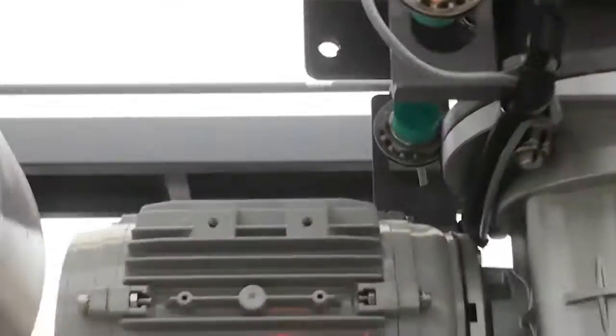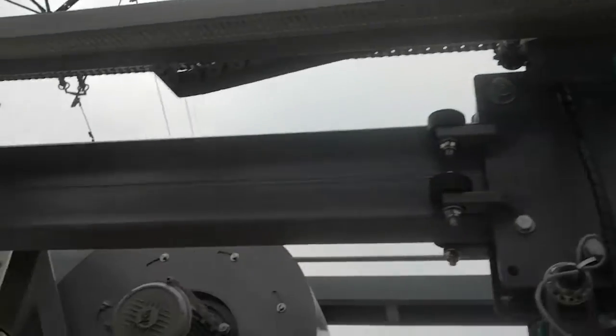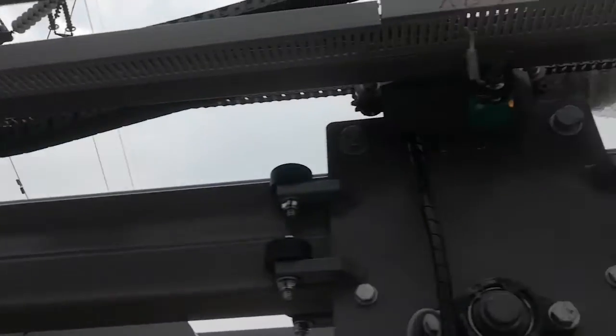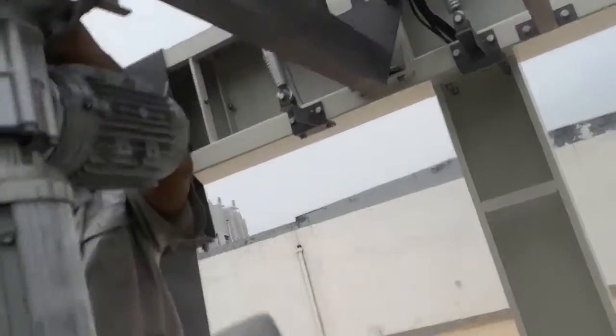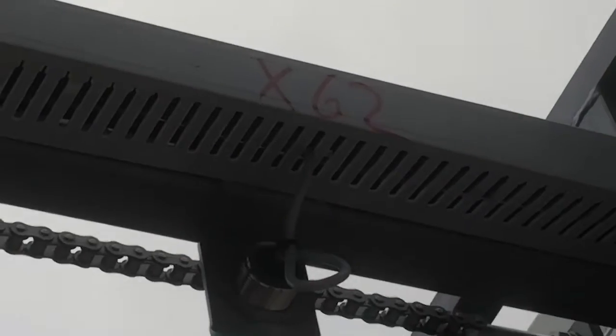And on the side drive brush beam, there are limit sensors for the brush open and close. So here is an in limit. This sensor is X64. This one is X63. This one is X61. That sensor is X62.